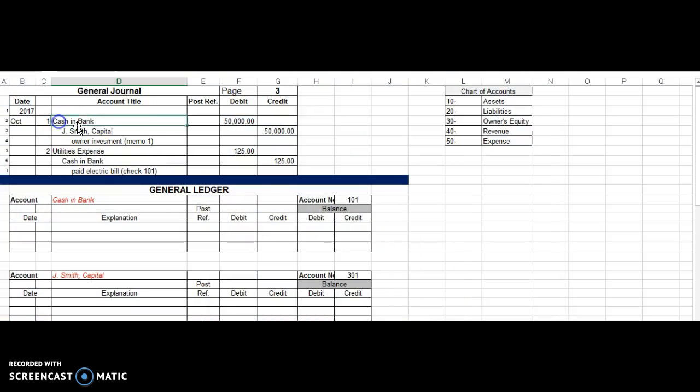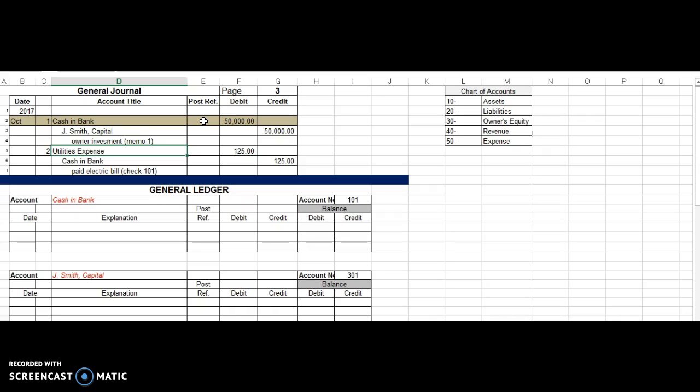So now we have to post. Right now, here's my cash and bank account. Do you see the balance? We have nothing. I don't know what we have in our cash and bank account. So what we're going to do is post. And we need to go row by row. So we'll do this one first. Okay, cash and bank was debited $50,000, and I'd highlight them if you have to, whatever, use a ruler to keep you on task. This is tedious, it's time consuming, it's not my favorite part of accounting, but it needs to be done.